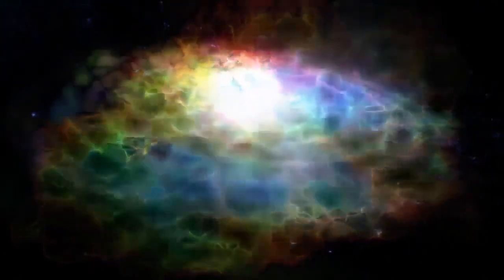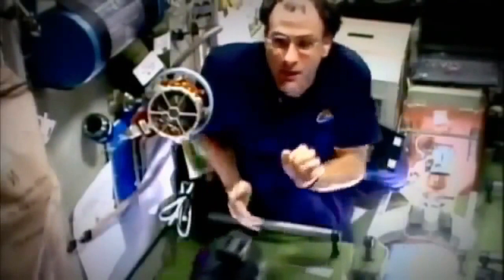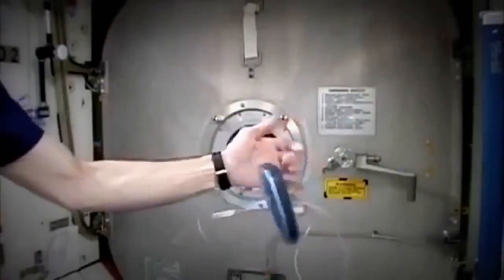Our solar system, four and a half billion years ago. At its center, the young sun. The theory that emerged was that the sun was surrounded by a cloud of dust and gas, and as that cloud cooled, little grains of minerals formed. All these little grains of minerals floating in this gaseous cloud are moving around the sun and they start to bump into each other. But there was a problem with this theory — nobody could explain how colliding microscopic mineral grains could ever create an object the size of a planet. Then, in 2003, an experiment on board the International Space Station accidentally provided extraordinary new evidence.